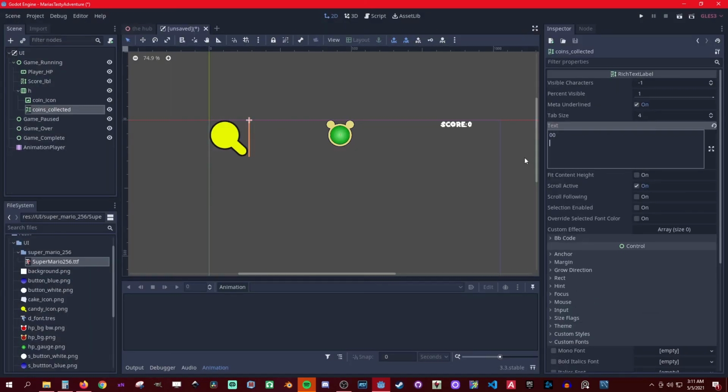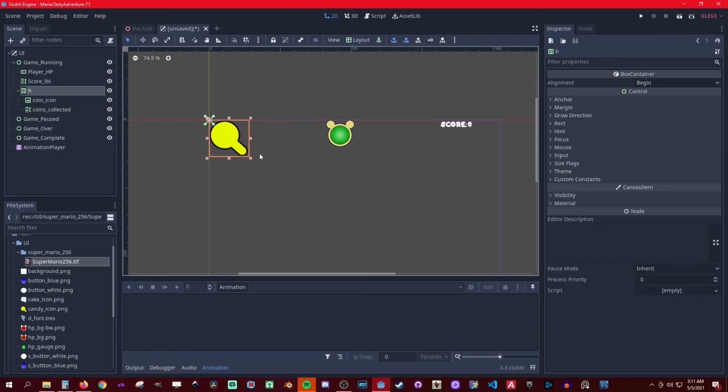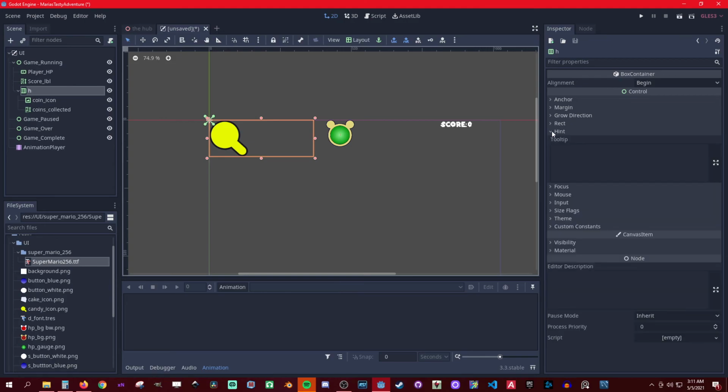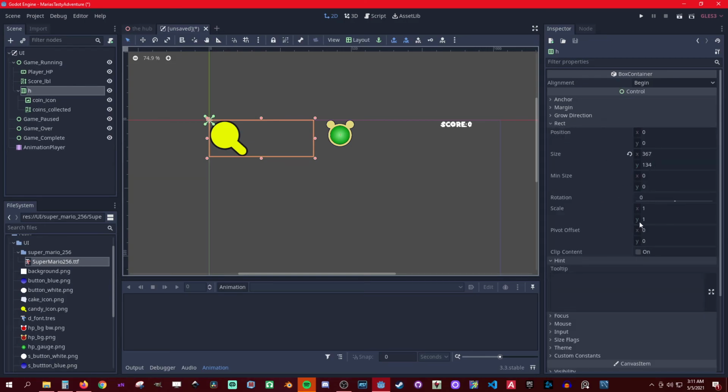0 again. Oh, let's scale this. Scale this whole thing. Next, 0.5.